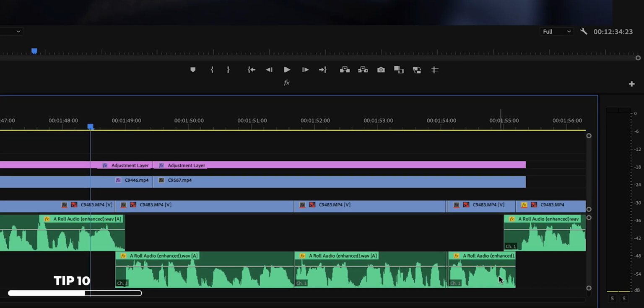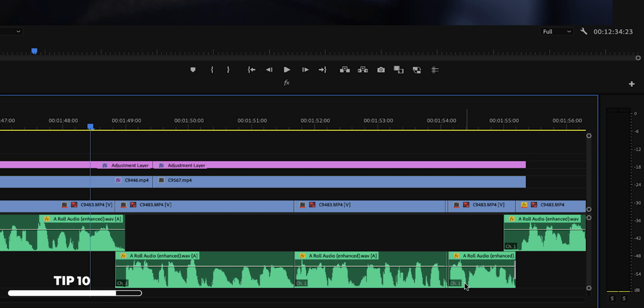The next tip I'm going to share with you is one that I use in every single video. Editing vlogs or editing videos in general is hard enough as it is, and how do you make that edit flow? One thing that I noticed in a lot of videos is that the cuts just really sound and feel really harsh, and most of the time this has to do with the audio giving away that there is a cut. Step 1, you can apply a short audio fade that will get rid of any of those weird glitchy sounds that you cannot get rid of by just extending the audio 1 frame.